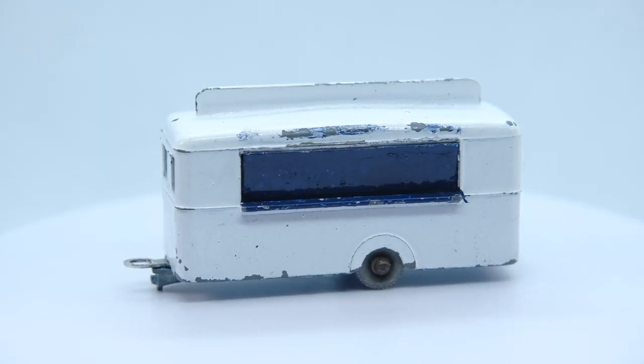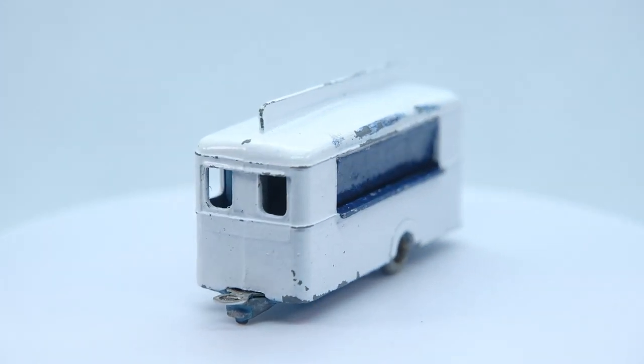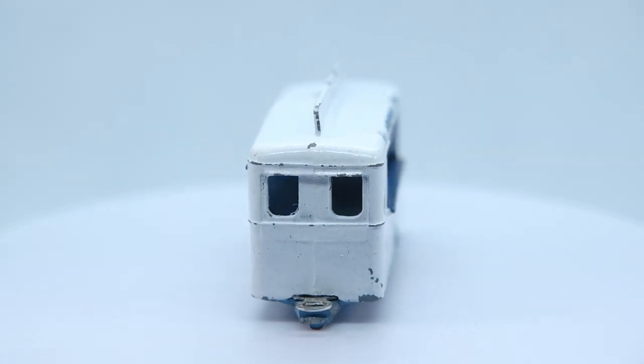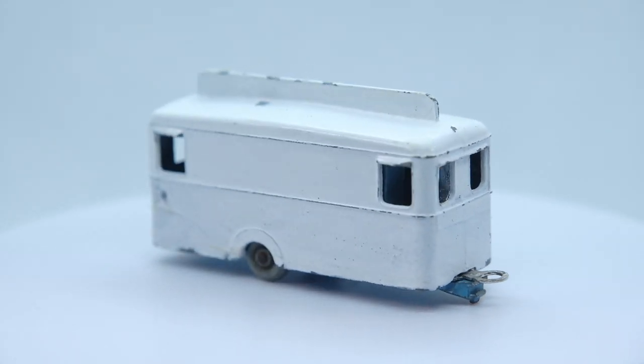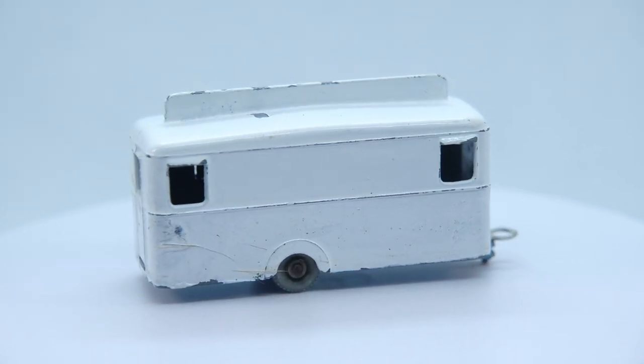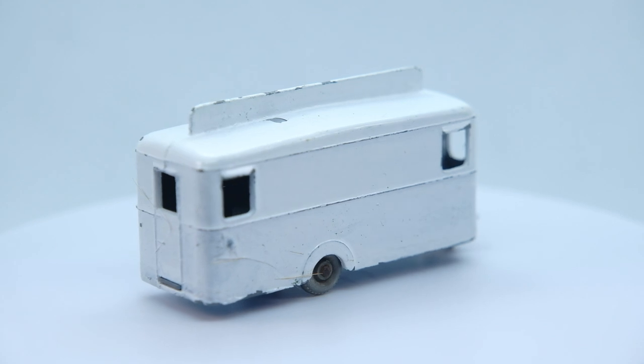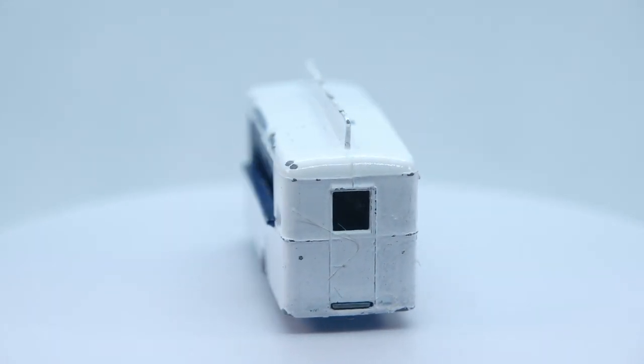So this is how my 74A Mobile Canteen looked before. I found it painted in this terribly blotchy white coat which had brush marks and hair and all sorts dried into it. The previous owner had decided to paint the hatch a navy blue, again badly. The repair on the tow hook was actually fairly decent all things considered, but a bit too untidy for my liking.